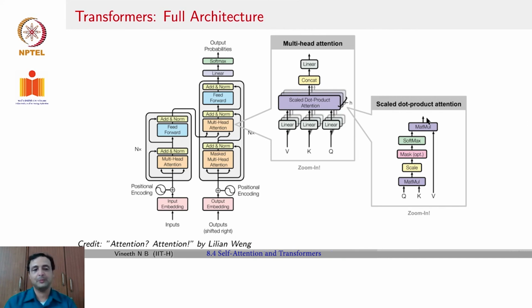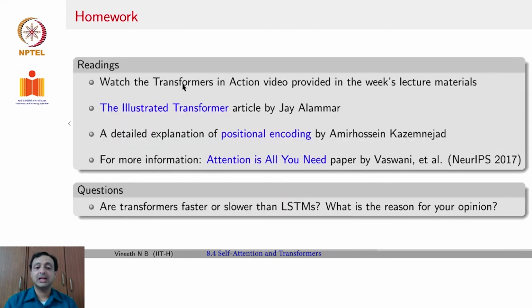The homework: there is a transformers in action video provided along with your lecture slides for this week. Please watch it to understand how transformers work. Also, the excellent article on the illustrated transformer. And if you need to understand positional encoding better, there is a specific article on positional encoding. And finally, if you need more information, the original paper, Attention Is All You Need.